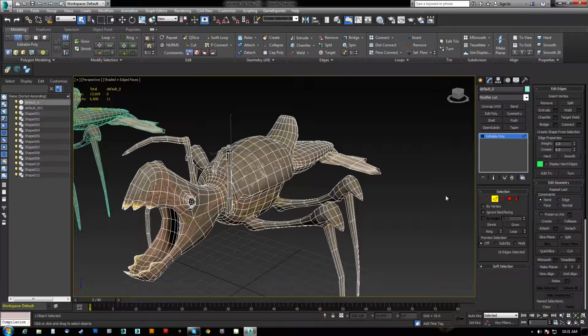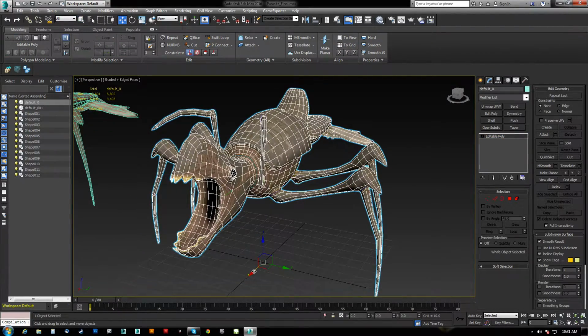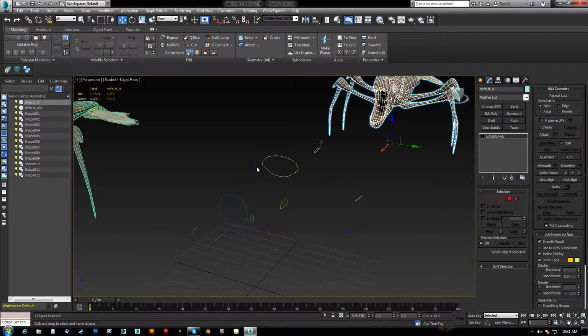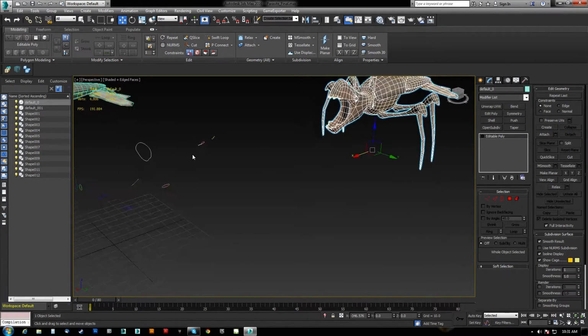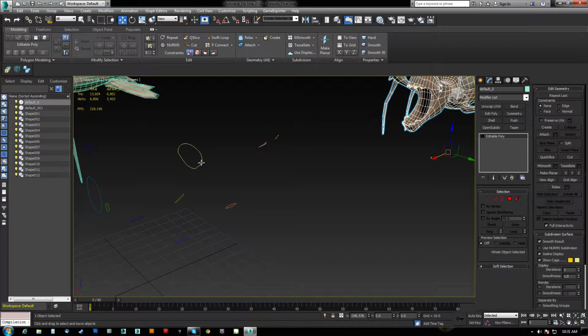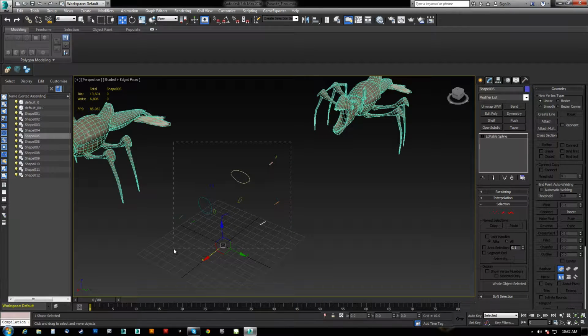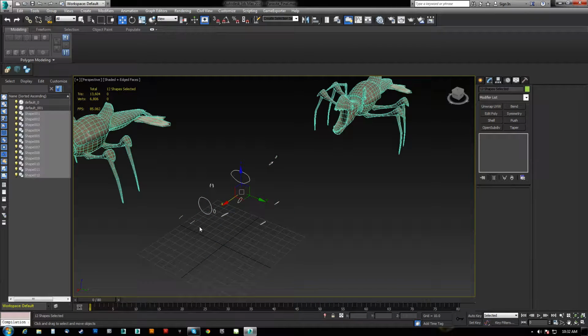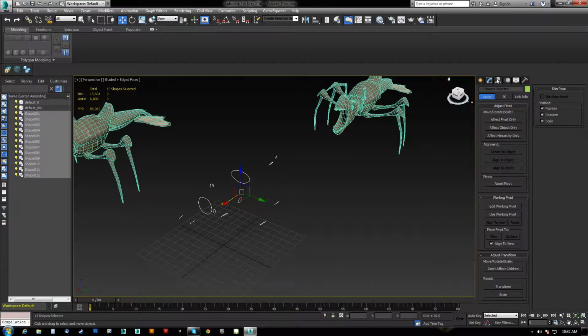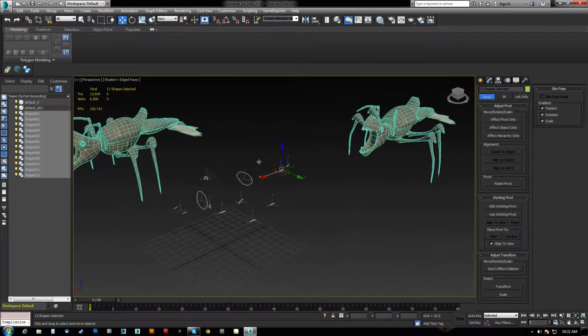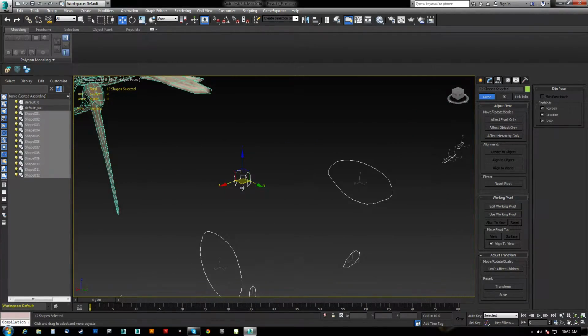If we now move this guy back, you can see that we have all of these points, all of these different objects. If I pick one of these, you can see they all have their pivot at the 0,0,0 point, and we want to use the pivots to do our snaps. So we're going to come to the Hierarchy tab, Affect Pivot Only, and Center to Object. That makes each one have its pivot right down its center, and we'll now be able to snap to these points if we do a bone creation.